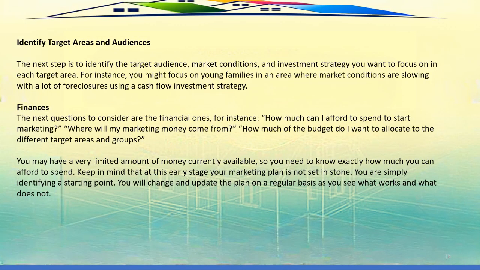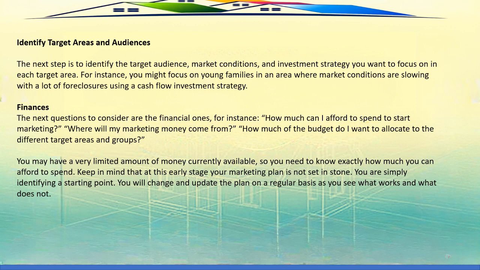Identify target areas and audiences. The next step is to identify the target audience, market conditions, and investment strategy you want to focus on in each target area. For instance, you might focus on young families in an area where market conditions are slowing with a lot of foreclosures, using a cash flow investment strategy.